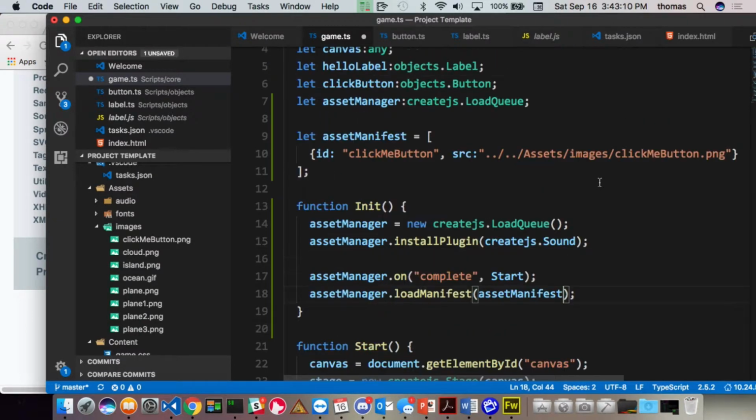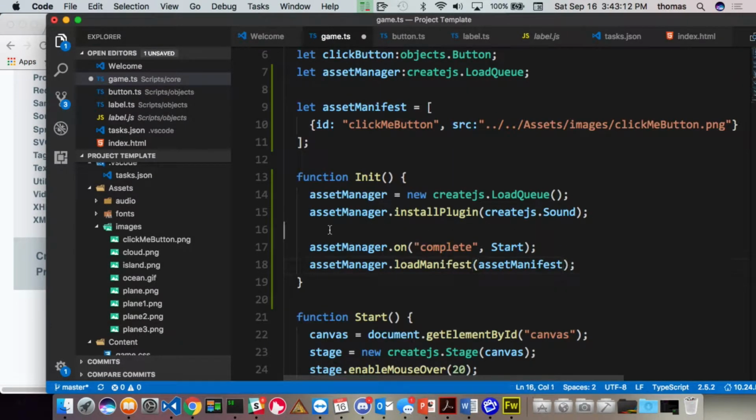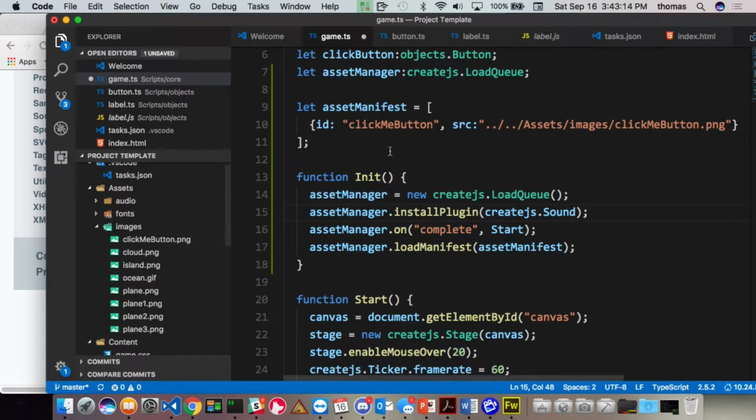Okay, so this is the complete code so far. So what am I doing? I first define my assets. Right now I have my click me button. Then I instantiate an object of type asset manager, right? Which is of type load queue. Then I install the plugin so I can load sounds too.